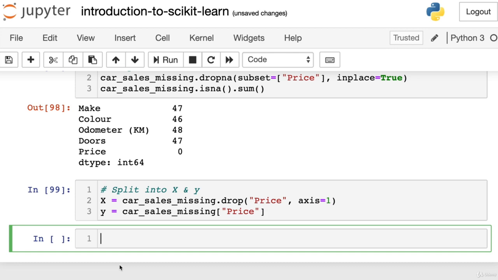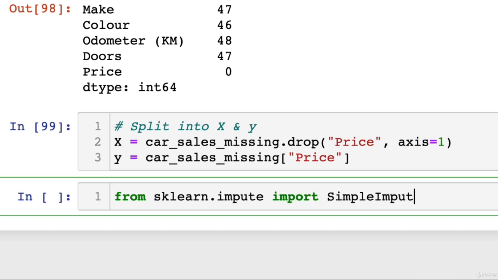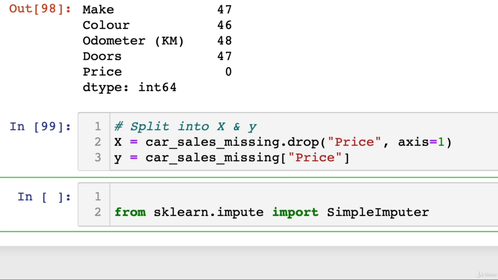So how would we fill the missing data, take care of these missing values with scikit-learn? Well, let's see. We've got 2 little handy tools, one we've seen before, but one we haven't. Import SimpleImputer. What we might do is fill missing values with scikit-learn.